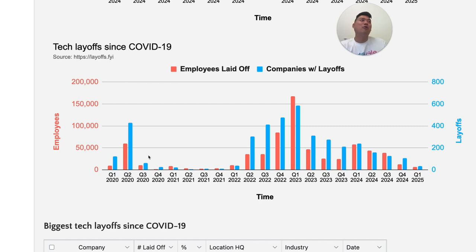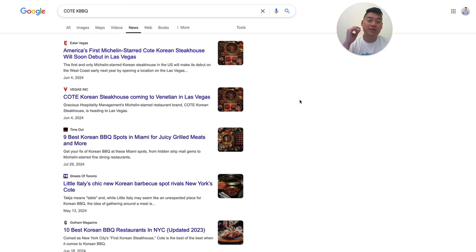So don't have the open to work banner. It makes you look desperate and like you don't have options. At the end of the day, people want to hire value. You've got to think about yourself in the restaurant business here. You want to think of this as the restaurant game. You want to know who's crushing it right now?